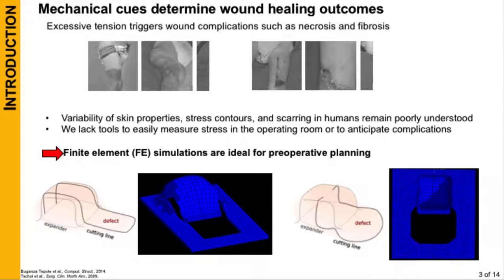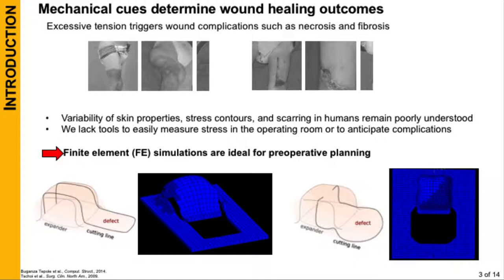particularly complications. What you can see here is a child that had a giant birthmark in the leg that needed to be resected because of malignant potential. In order to do that, tissue expanders were put in place and inflated over a period of time, which leads to skin growth, which is not the topic of today, but that's also something that we do. And then after that, the flaps were created to resurface the wound.